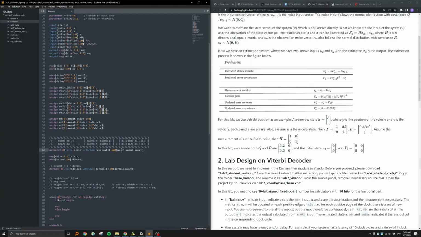And we have created some wires for the input and the output of this matmul module. And these wires are connected to these registers here.